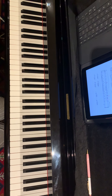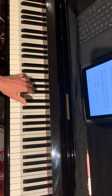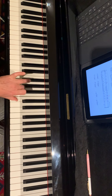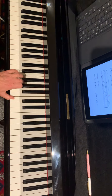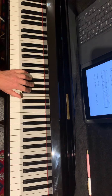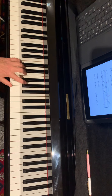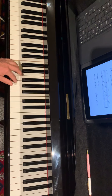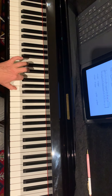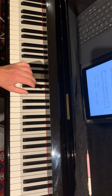Left hand from bar 17. Pay attention that every second note will be C. It's called Alberti bass pattern in music. From 25, thumb on B flat. Detach all crotchets.